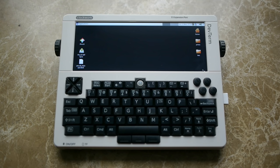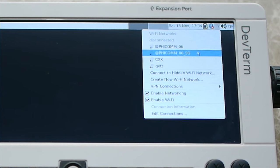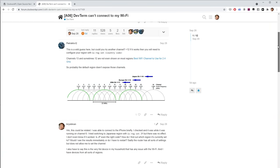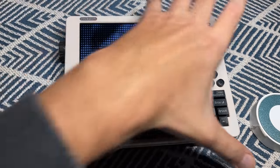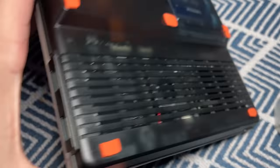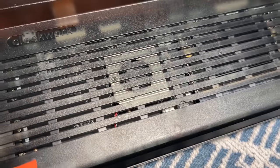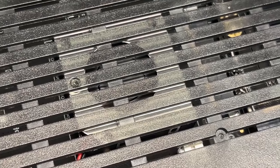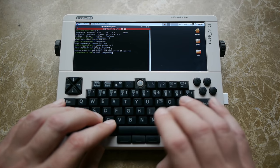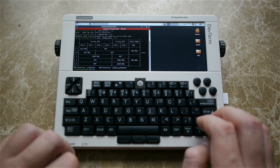On top of that, the A06 had some hardware issues for me. I never managed to make it connect to my home Wi-Fi, for example. It just wasn't able to see it. Looked around the forums for a fix, but the hardware is just too obscure. Also, once you crank up the RK3399, it starts generating some serious heat, so you start to hear that little fan on the DevTerm quite a lot. I initially had problems where the fan would be running even when I wasn't really doing anything complicated. ClockworkPi eventually released this neat script they call the manual gearbox, and that essentially resolved those issues for me.